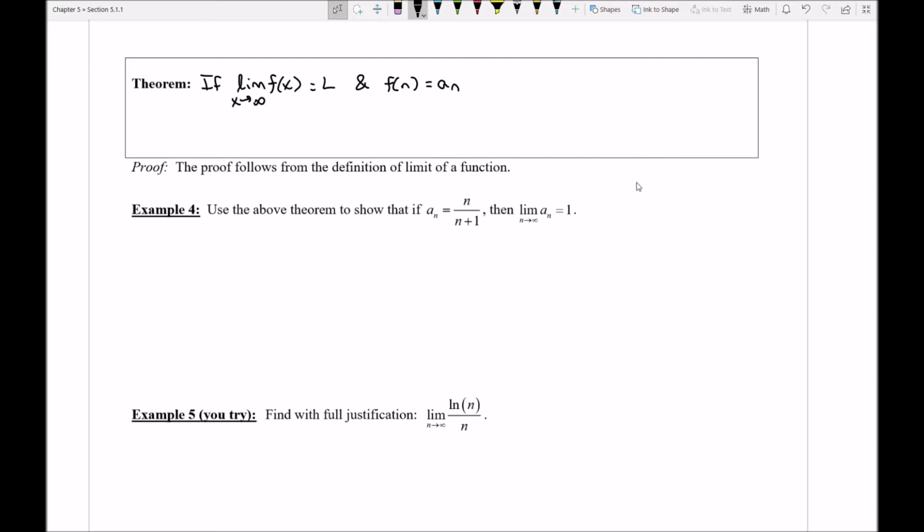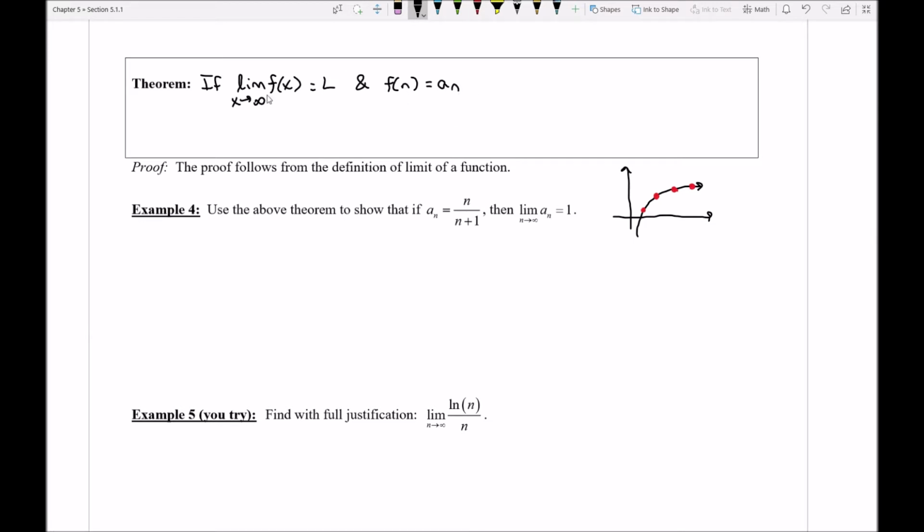Or if I was to think about this pictorially, down here, this says that if I have a function, let's say my function goes like this, then along that function, if I plug in values like 1 and 2 and 3 and so on, I see that my sequence is kind of dots along the path of that function. So it's a matching function for my sequence.